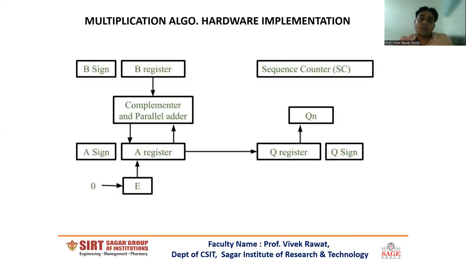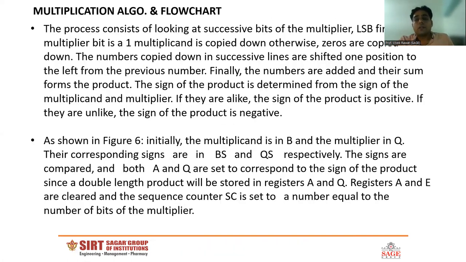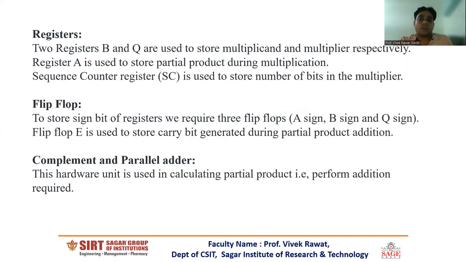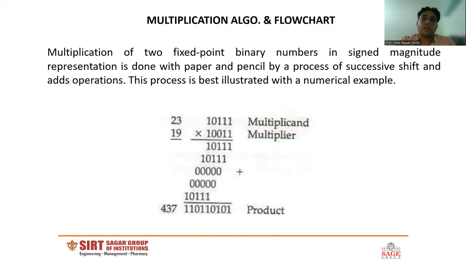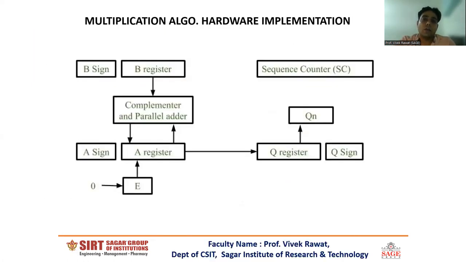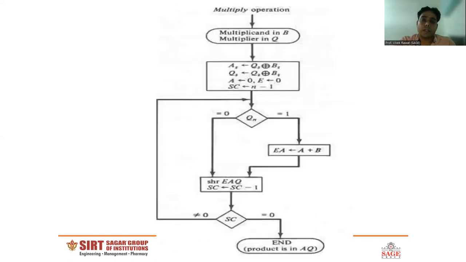In the next video, I will solve an example of the multiplication algorithm. So I am stopping this video here, and you can take a screenshot of this first slide, second slide, third slide, fourth slide, fifth slide. This is only the theory part. After this, I will tell you how we calculate the digit numbers with the help of this flowchart. Thank you.